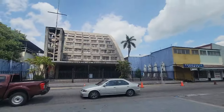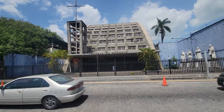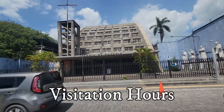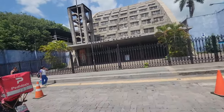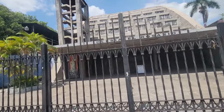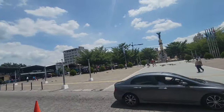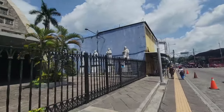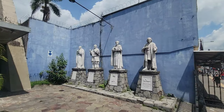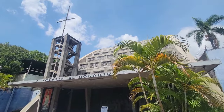Oh, this seems like it's still a functioning church. I see someone just went out the front door. And there is a horario para visitas, huh? If the tourists like me want to visit, I guess we can. It's closed right now for lunch, I guess. Monday to Friday, closed from noon until 2. Okay, so it is a tourist spot. Didn't realize that. It is a cool looking church, that's for sure. Maybe I'll come back if I have time before I leave for Peru. There we have the statues. And the church itself is quite beautiful.